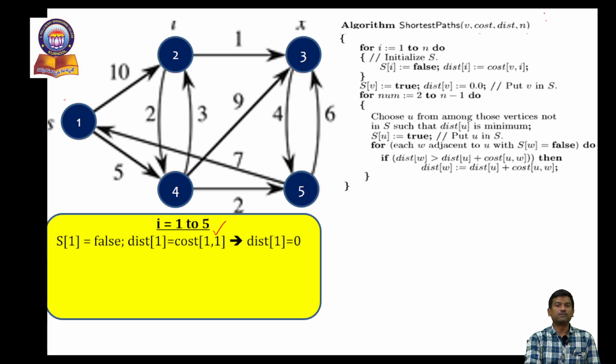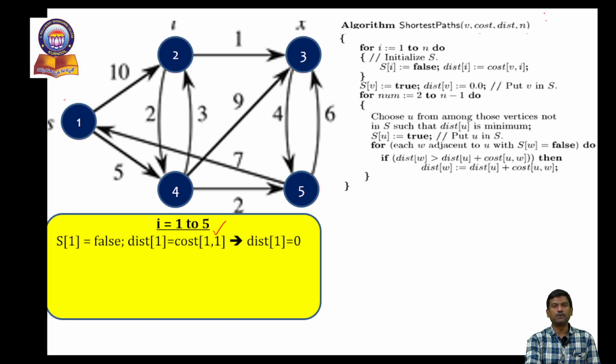And if there is no direct edge that has been associated, then it will be equal to infinity. The same thing you can also observe with the cost adjacency matrix. Within the cost adjacency matrix, you can observe the distance from 1 to 2 is equal to 10, and similarly 1 to 4 is equal to 5, whereas from 1 to 3 it will be equal to infinity in the initial case, because there is no direct edge connected from 1 to 3 at the initial step.